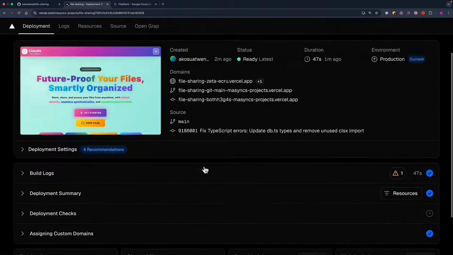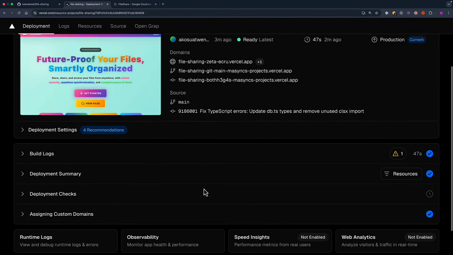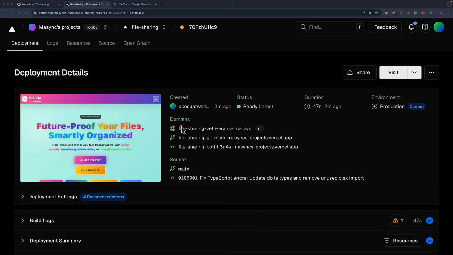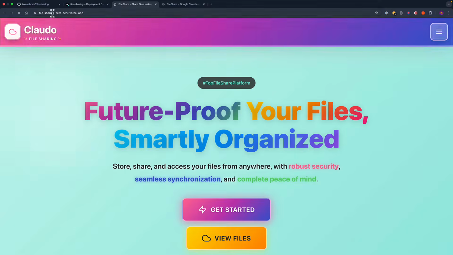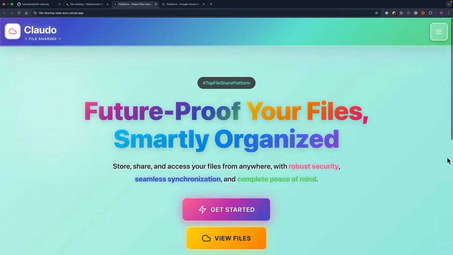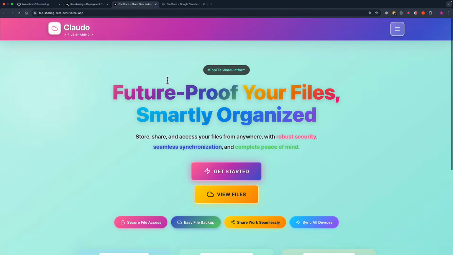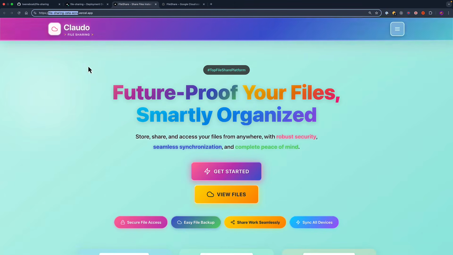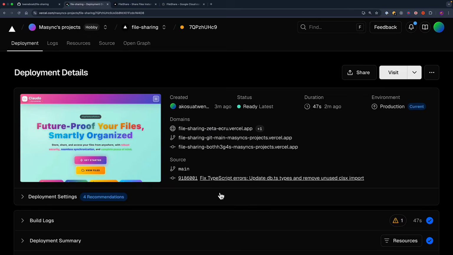And our deployment is successful, and this is our domain name. I'm going to click on that, which is this URL, and it worked. Perfect. And we can change the name of our URL, or we can buy a custom domain for it. So let's change the name.